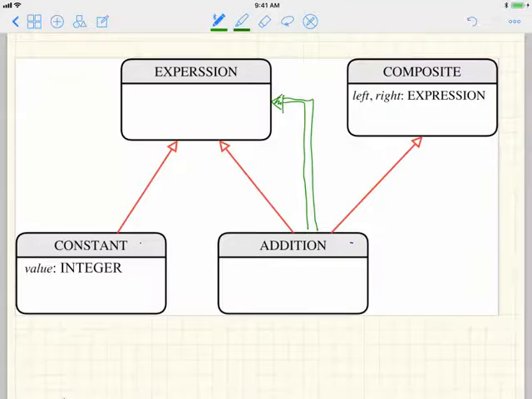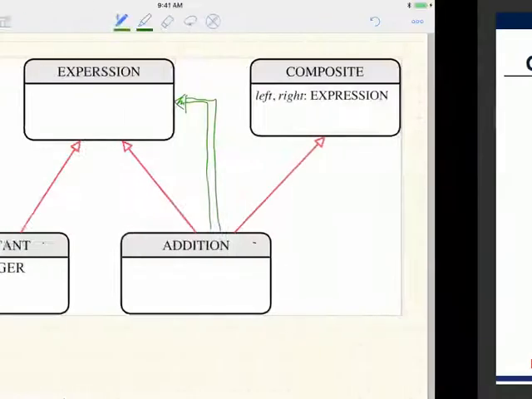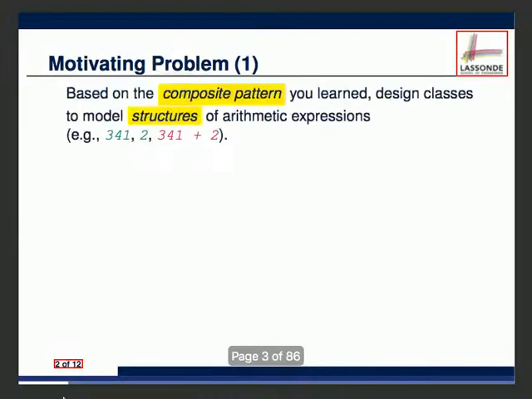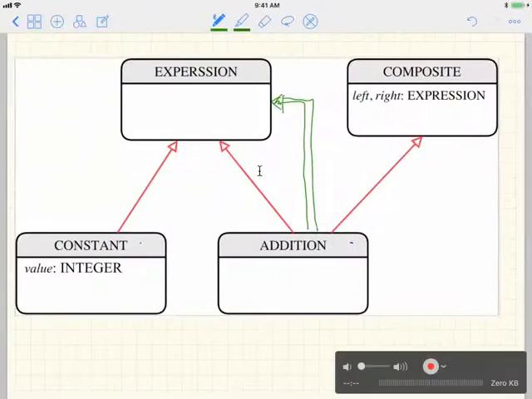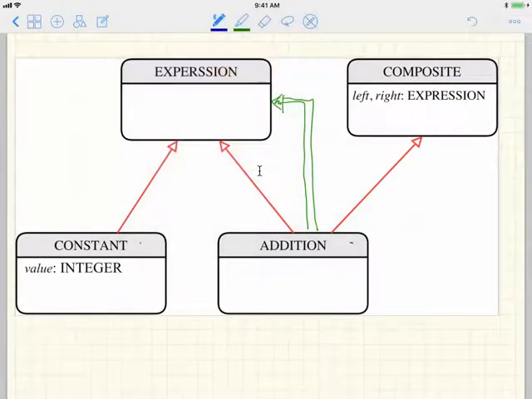Let me just go back to the slide over there. Let me just give you some examples. Focus on 341 plus 2. What kind of operation can we do on that? Let's say the tree structure looks something like this.